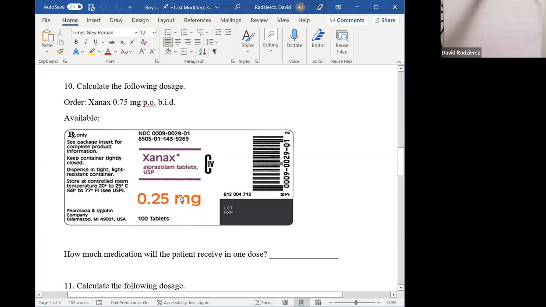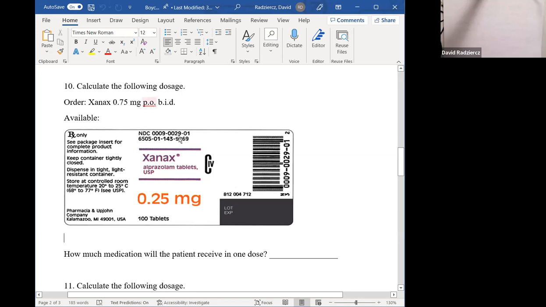Next time we get together, I'll show you suspension questions, and it'll be something that's milligrams per milliliter, or grams per milliliter, or micrograms per milliliter. And that will also be clearly indicated on the label. So for this Xanax, what's available, the strength is 0.25 milligrams. Sometimes you'll see a parentheses and it'll say like 250 micrograms because they're equivalents. You would just use whatever the order says to use, essentially.